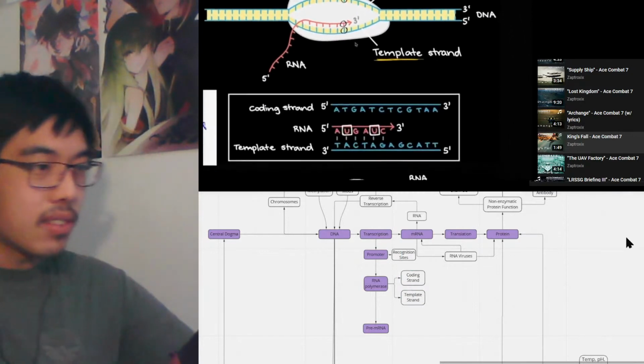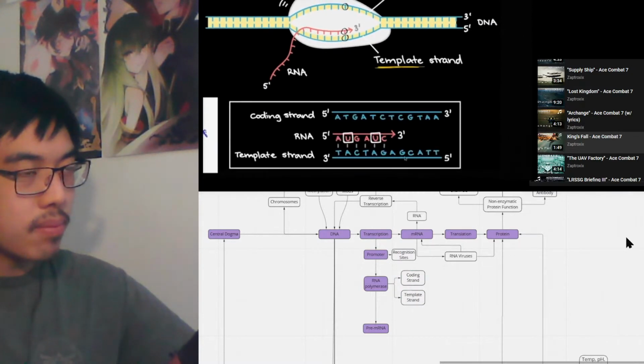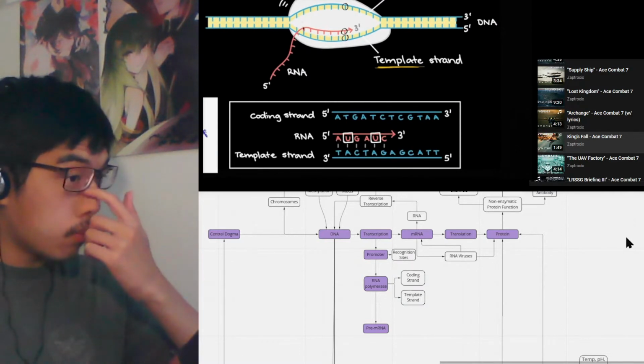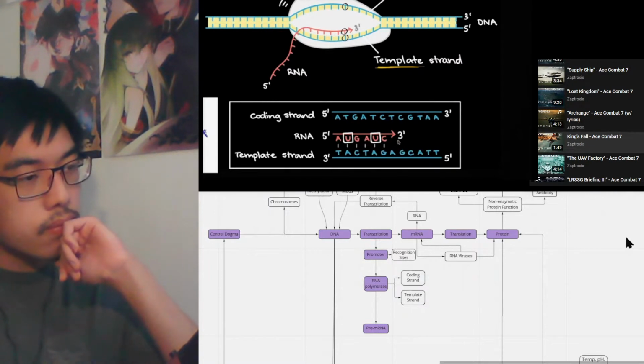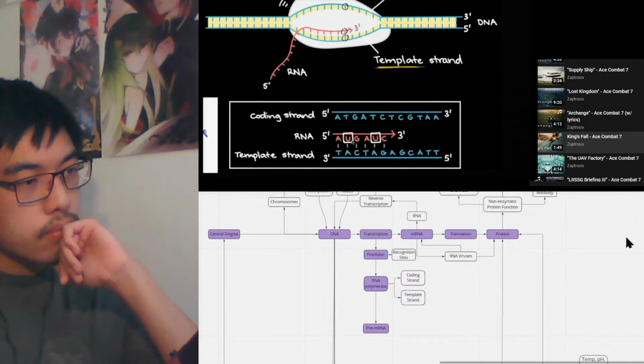And you can see it in a little bit more depth if we were to add the nucleotides. So this is the template strand. If you have thymine, well, on the RNA you'd have the adenine. And on the coding strand of DNA, the one up here, you would also have an adenine. The coding strand and the RNA end up being the same sequence, with the one difference that you won't find the thymine in the RNA. Instead, you'll find a similar nitrogenous base, and that is uracil. But uracil plays the role of thymine, so you're essentially coding the same information.